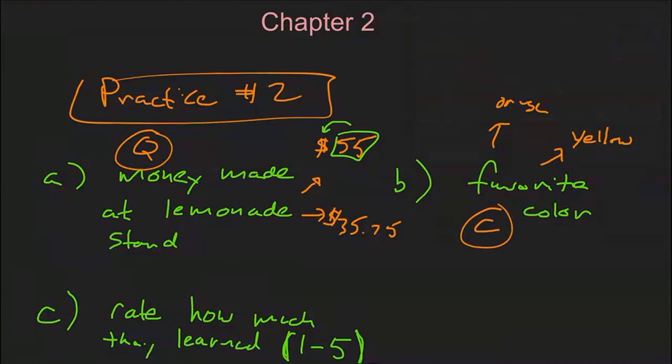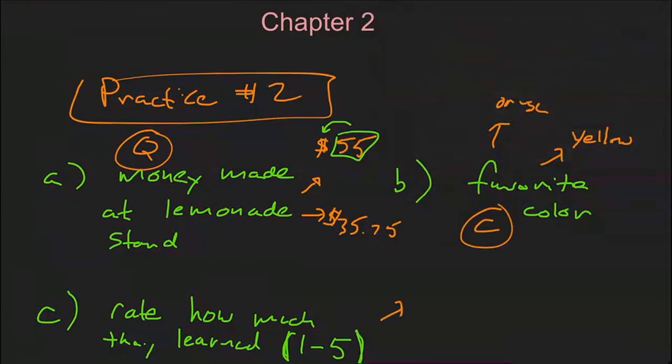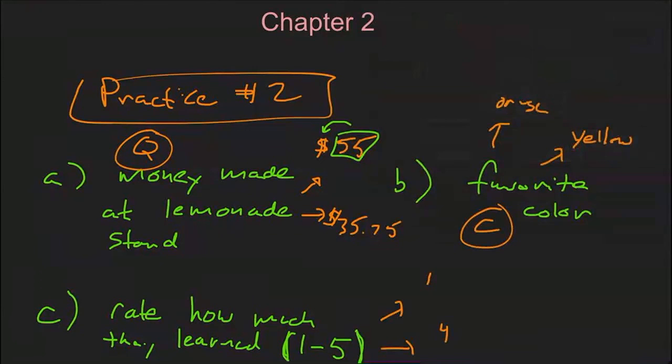And then C, students rate how much they learned at the end of a class on a scale from 1 to 5. So maybe one student says they didn't learn really anything. Another student says they learned a good amount, a 4. Are these numbers with units? No, they're not. There's no word that's going with these numbers to explain them. They're basically numbers that represent ratings. So these ones, no units, so categorical.